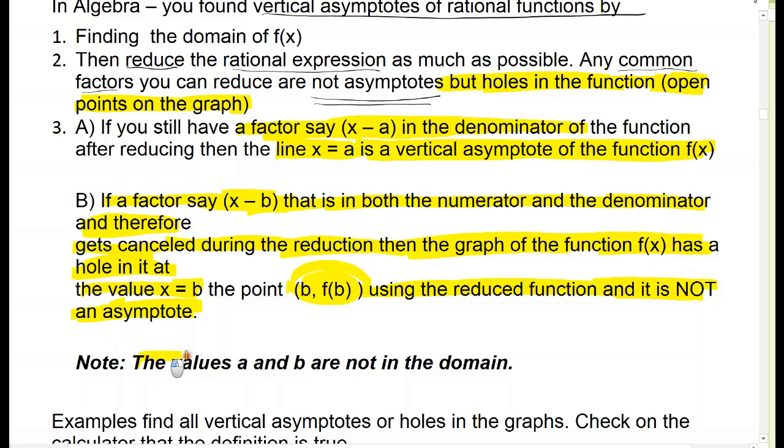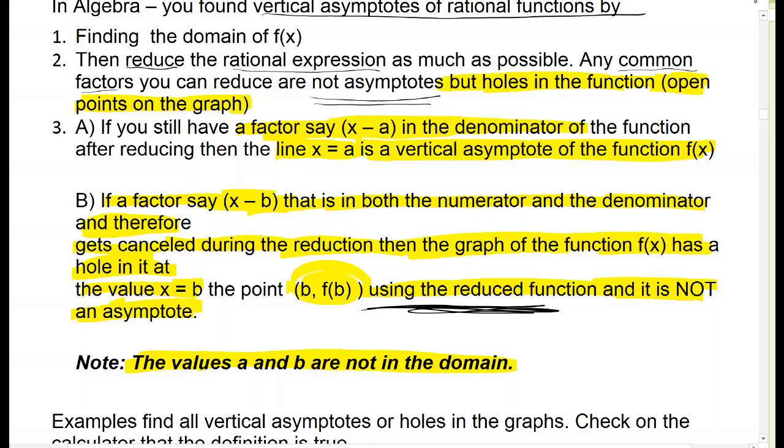So there are two things that can happen for values not in the domain. All right, so a is not in the domain and b is not in the domain. a gave me asymptotic behavior because it's division I couldn't get rid of. b doesn't have asymptotic behavior because it was a common factor in both the numerator and the denominator and I could reduce it. And because of that, I don't have asymptotic behavior, but I do have other important behavior. The other important behavior is that I have a hole in my function, and that's still important. It's important that when I go to graph it, I indicate there's a broken moment here, but that's it. There's just a broken open circle dot at that moment.